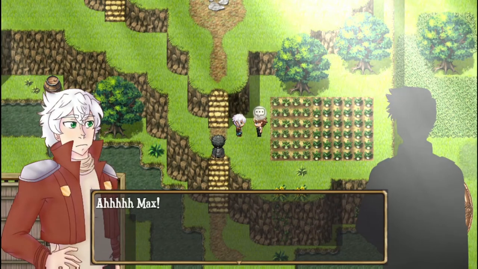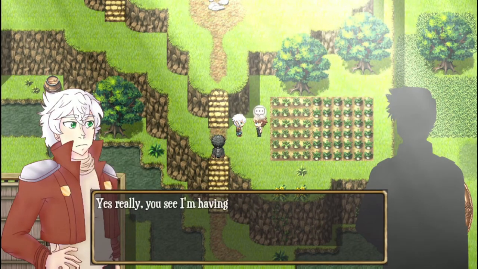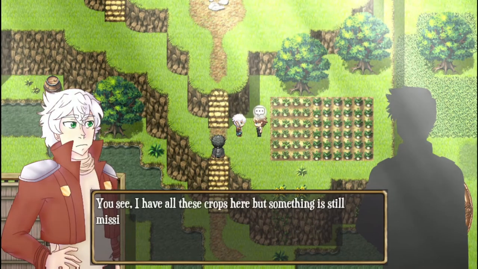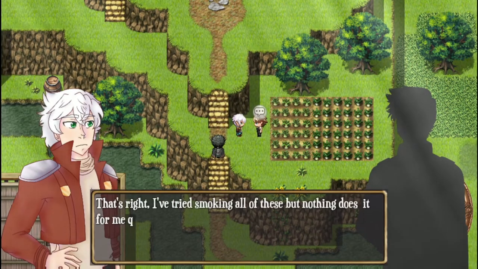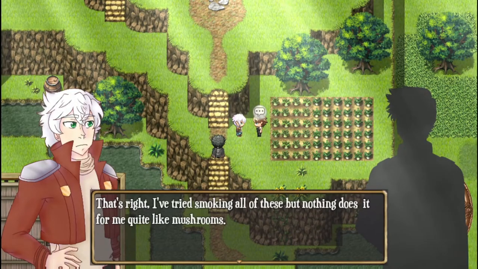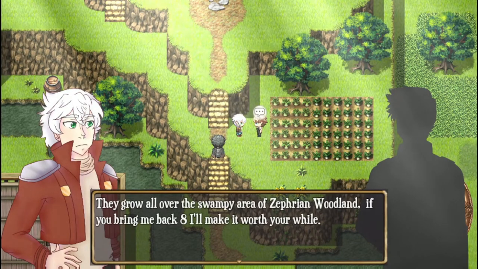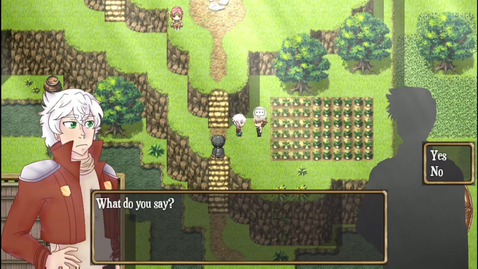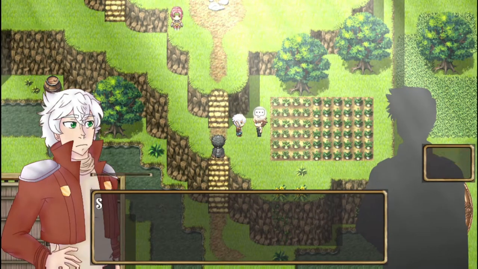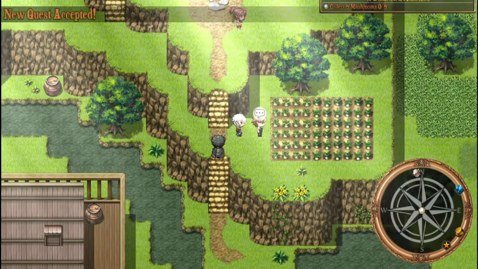Something wrong? Ah, Max. You're just the person I wanted to talk to. Oh, really? Yes, really. You see, I'm having a bit of a problem. I have all these crops here, but something's still missing. Mushrooms! Mushrooms? That's right. I've tried smoking all of these, but nothing does it quite for me like mushrooms. All right, bud. I'd like to get some for me. They grow all over the swampy area of the Zephyrian woodland. If you bring me back 8, I'll make it worth your fetch quest. Okay. What do you say? Okay. Yeah, sure. Why not? Hey, there you go. All right. I knew I could count on you.